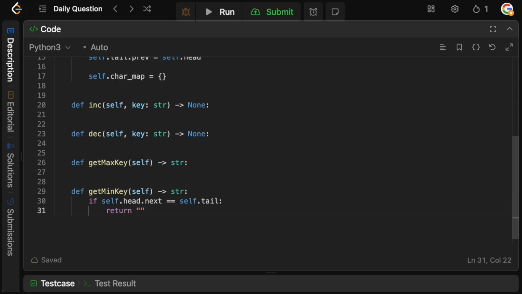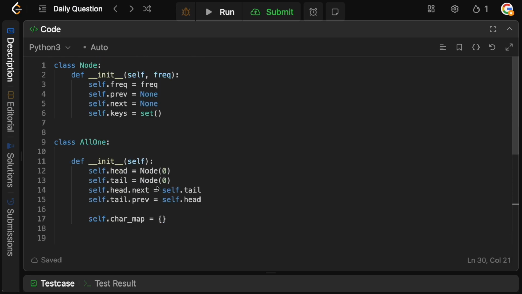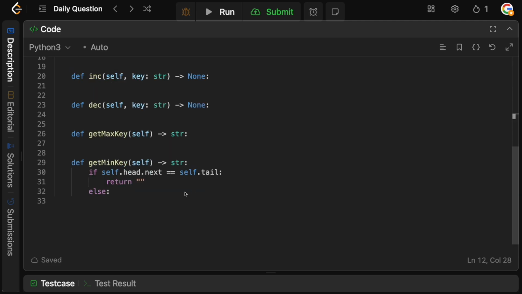Otherwise, if we have some values in our structure, then we obviously want to return the value from the head, right? And notice that the head is just a dummy node to keep track of things, so we're not actually going to be storing anything in the head. The head.next is actually the node which is going to have something in it.